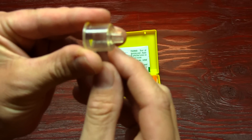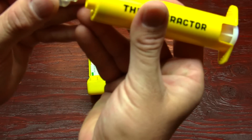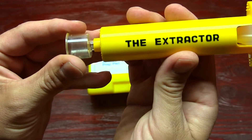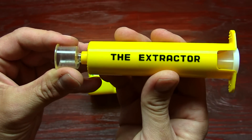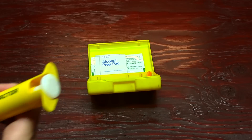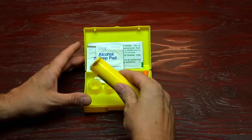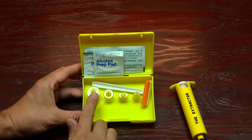This kit is a really fine kit — it's got a lot of good uses. It removes poisons from snakebites, including bees and any kind of stinger, mosquito bites, scorpions, and more. It's lightweight, small, and reusable, with a vacuum pump that draws venom from below the skin in one quick motion. The pump is really easy to use with one hand — it's a piece of cake.